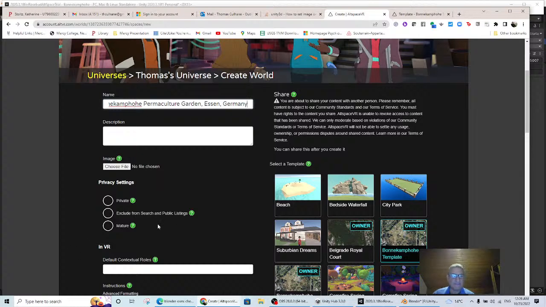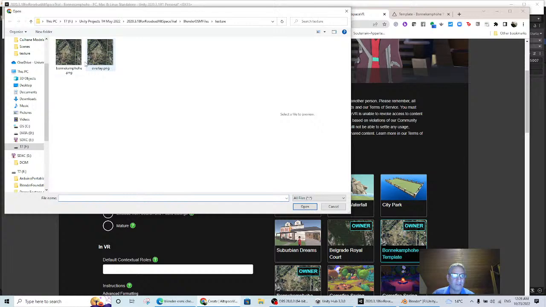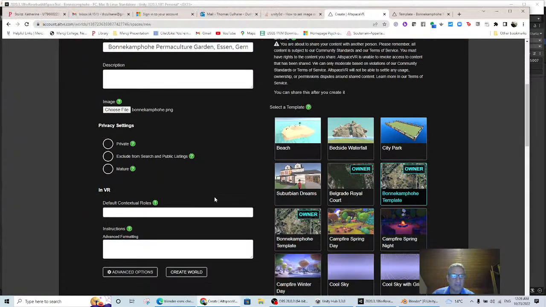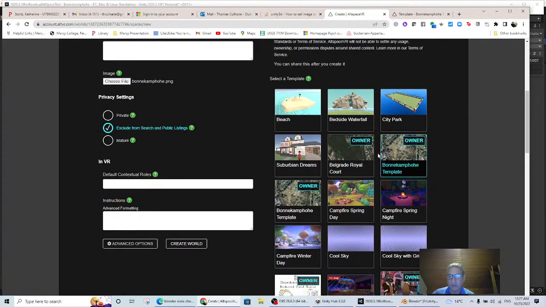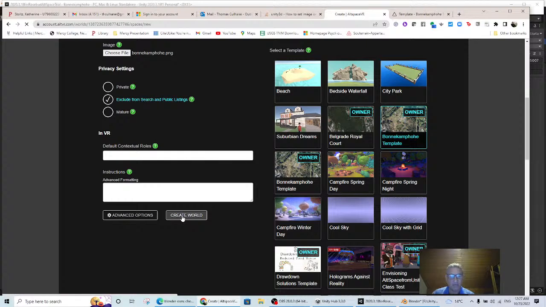And then I will use the same file for that. And I'm going to make it excluded from search engines right now, but I'm using, you can see the blue line around it, I'm using that as my template, and I'm creating a world. But there's nothing in the template yet.